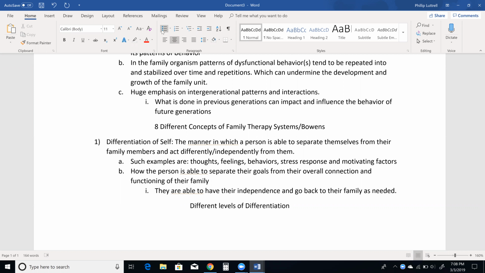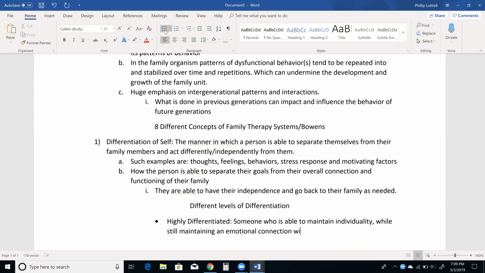So the different factors here are going to be highly differentiated. Highly differentiated people are going to be someone who is able to maintain individuality while still maintaining an emotional connection with their family.